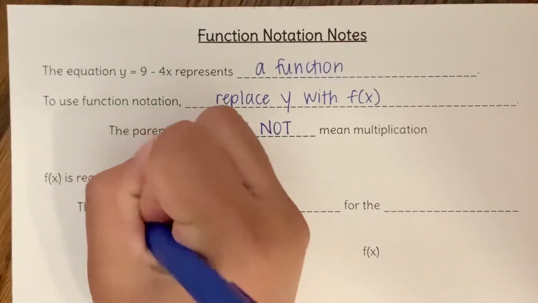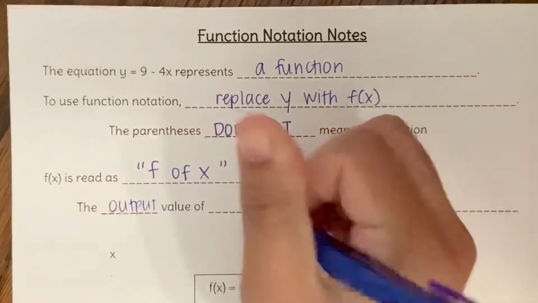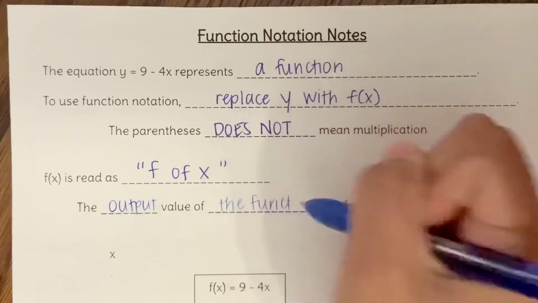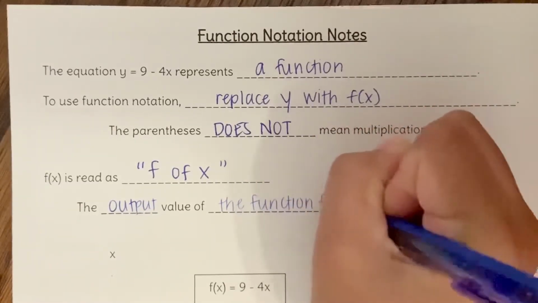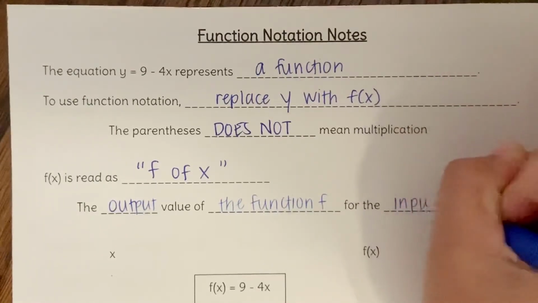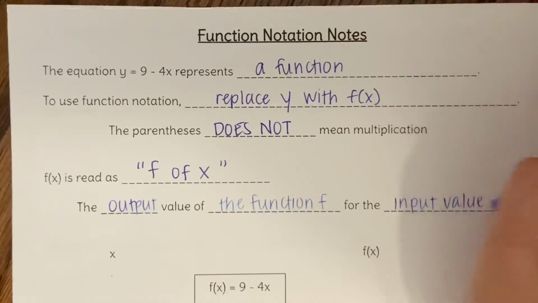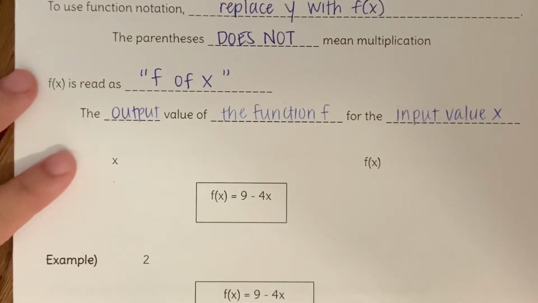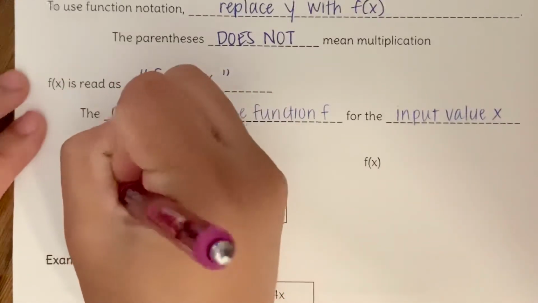So the output value of the function f for the input value x. So what does it mean when I talk about output, input? Let's say I have my value of x, which we are used to. That's what we've done in 8th grade, x and y. So x I'm going to call my input value.